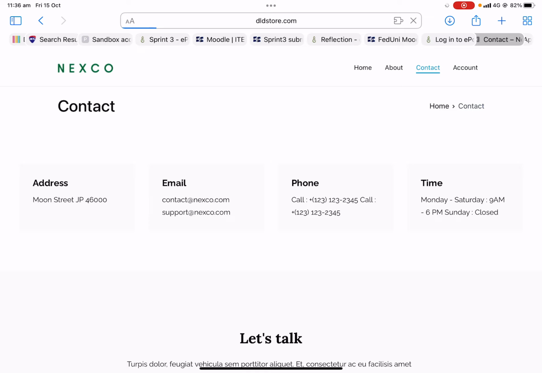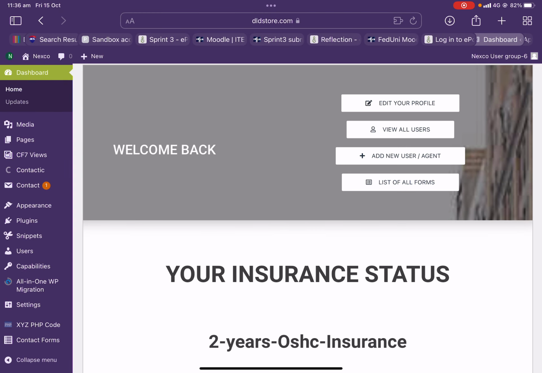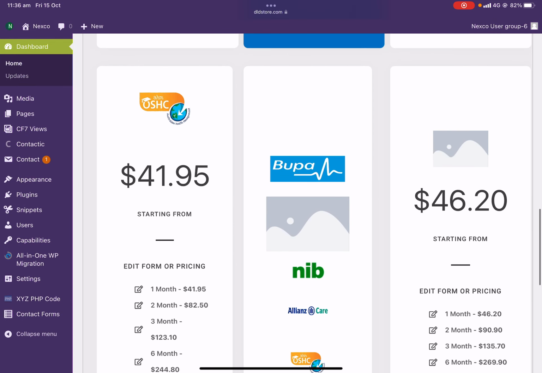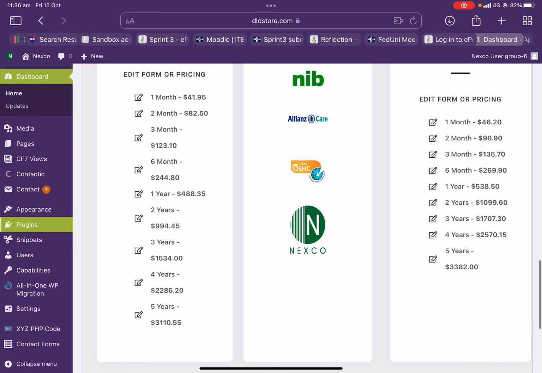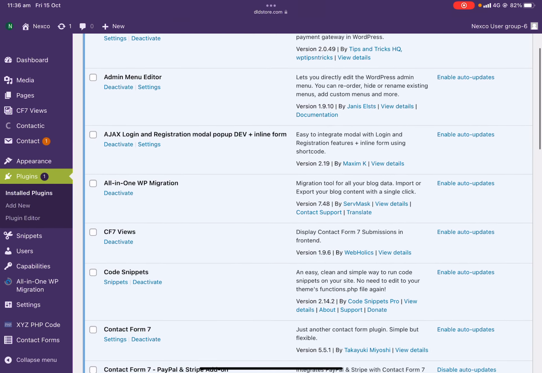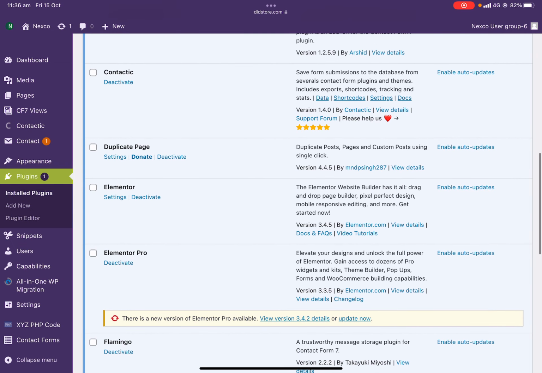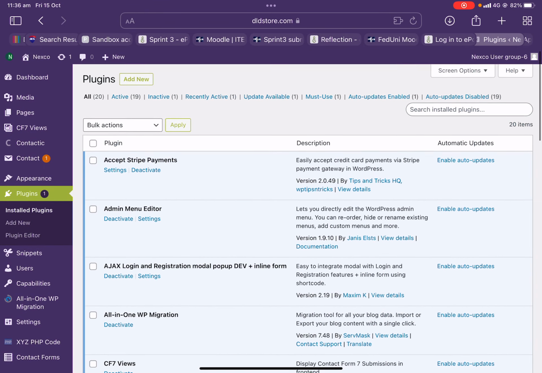This account is the admin account, which I was logging into with group 6. It shows all these things. These are the plugins we used in admin: Stripe payment, menu editor, Elementor Pro and others.